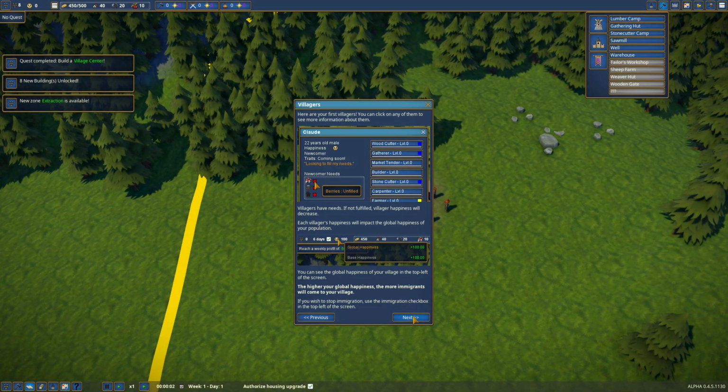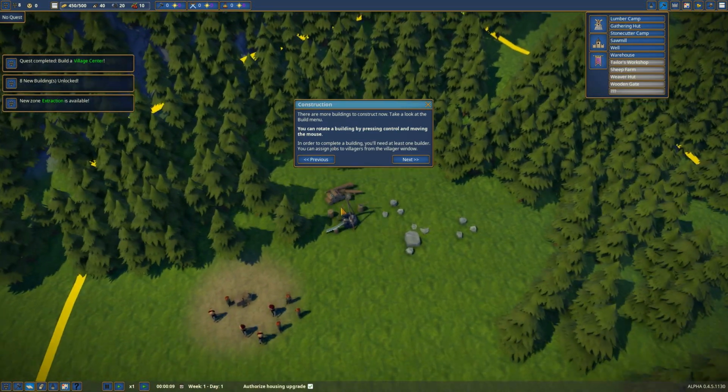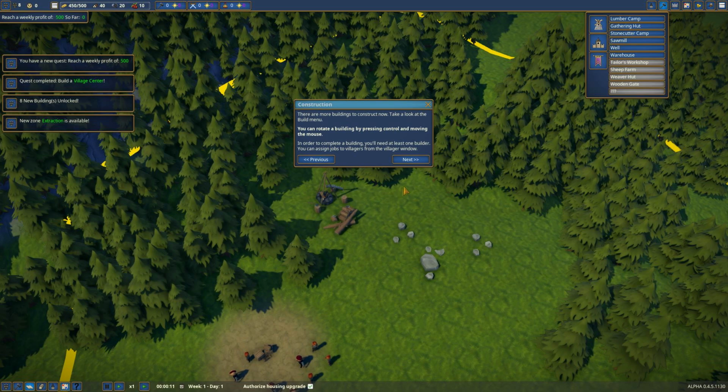Let's see, my little people have joined. Okay. So they have needs and things. I can rotate buildings by pressing control. So first of all, I want to have some kind of lumber camp. Let's have you over here.